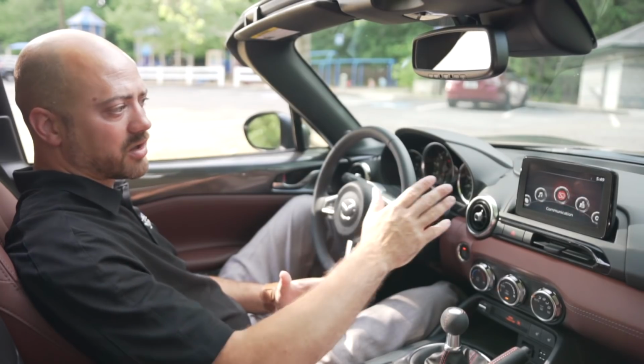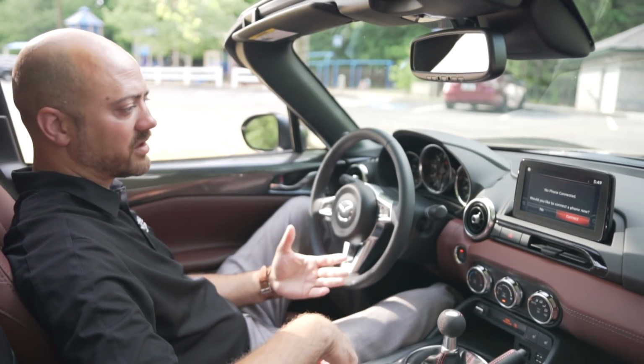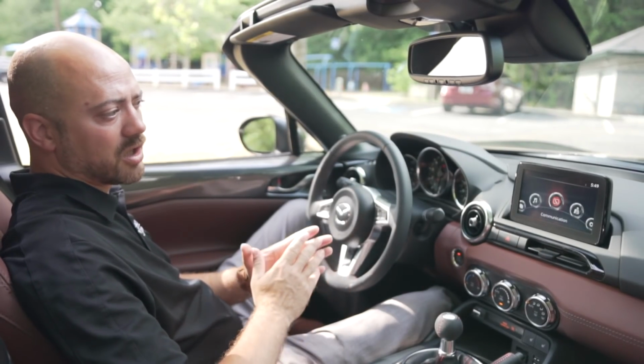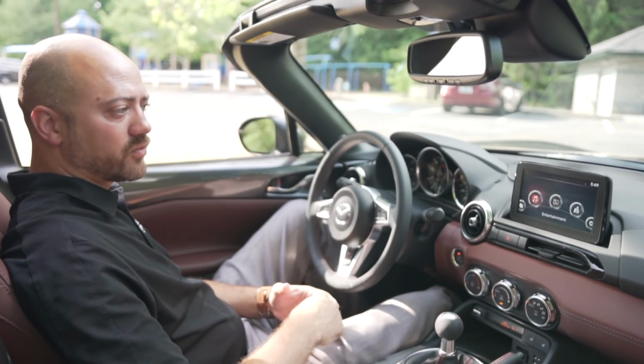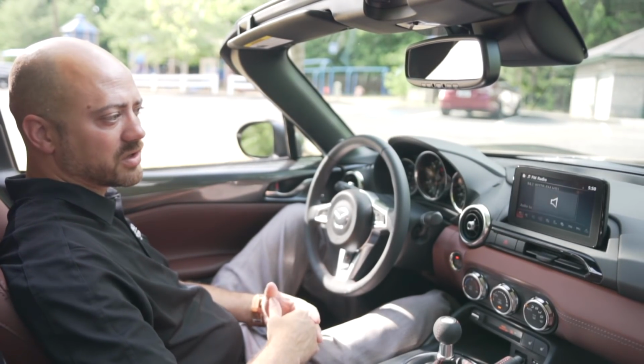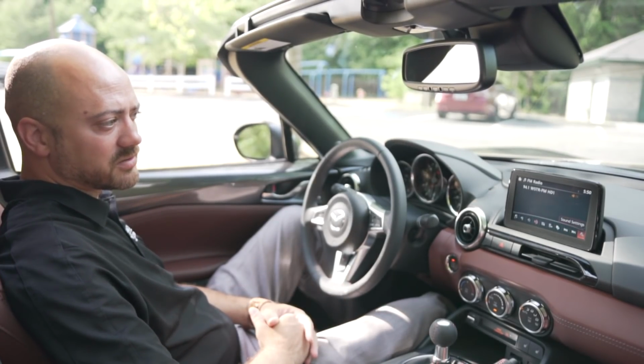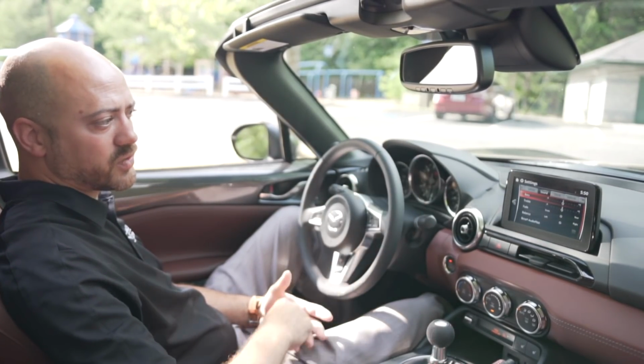So obviously you start at communication, and pushing down will automatically access pairing your phone. Very simple, very easy process. Making calls, also very easy. Music we'll get into in just a moment, but you'll notice that you do have all your normal things. Your Bose, your bass, your treble, all the things over to the far right under settings. And you can see right from here I can change and tweak those.